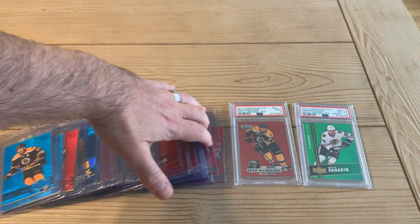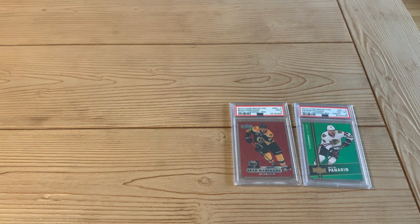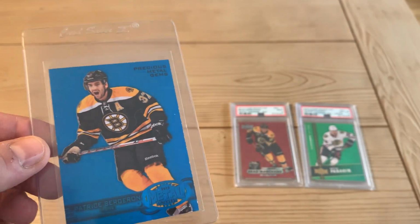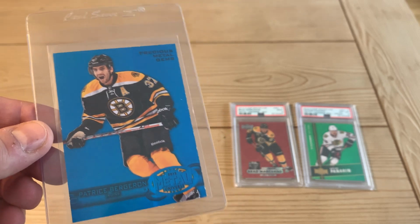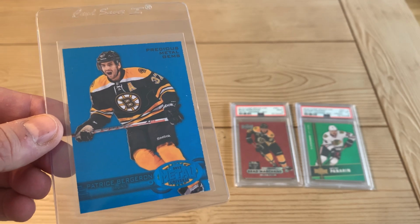I saw the other day, recently, some of the 2012 PMGs, like the Ovechkins and Crosbys, are just selling for thousands and thousands of dollars. I don't understand it, but I did sense that they were undervalued way back when, so I'm right in that aspect. These guys are tough to strategize on grading, especially these 2012s, because they chip so easily. The edges are rough, but I think these are some of the cards most likely to be worth grading at the $100 price level, although in the end, that price has to come down for me to grade any of these.